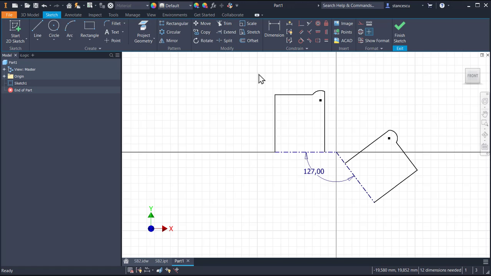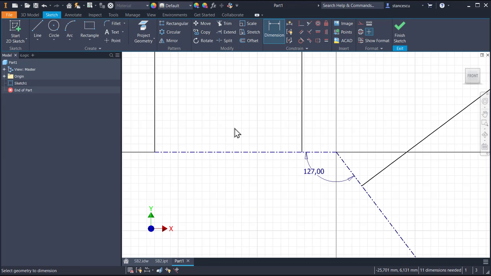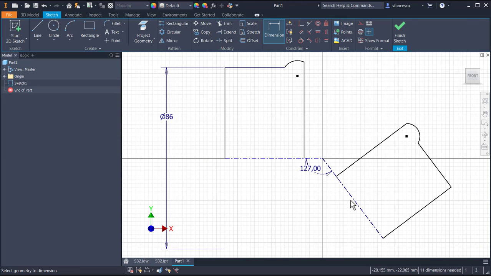Now, dimensions. This is the first, which is 86. This is also 86.